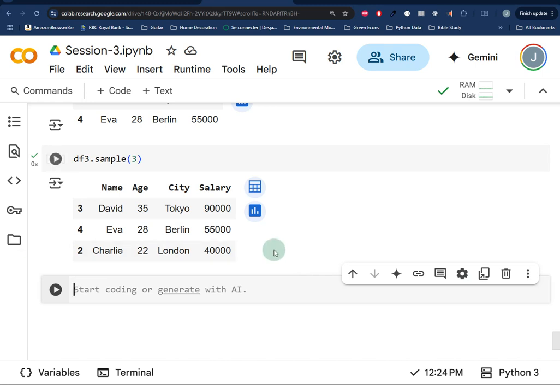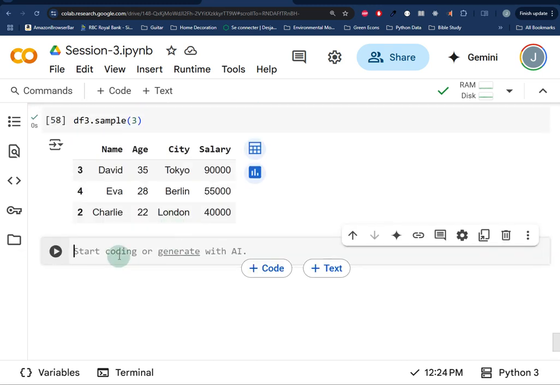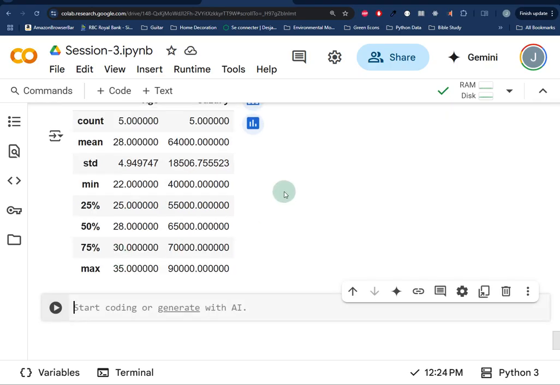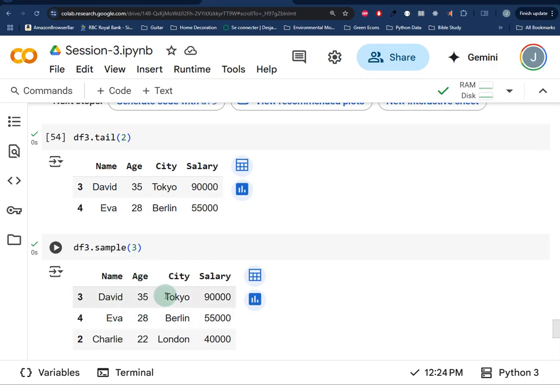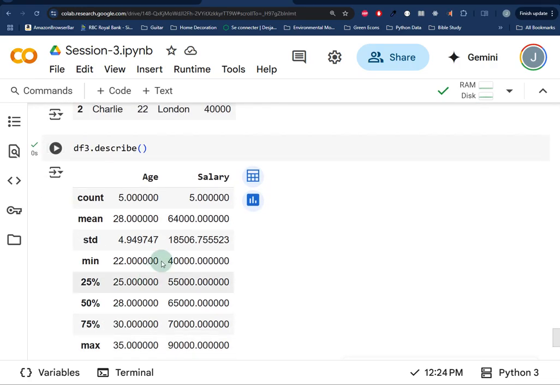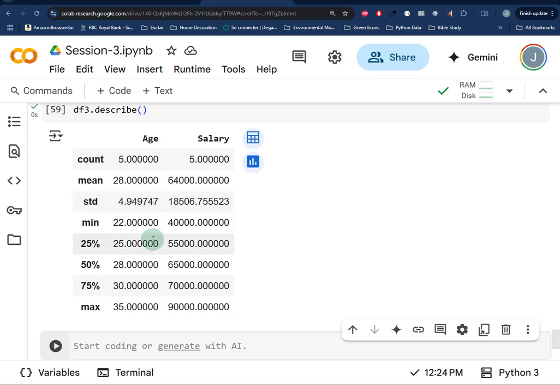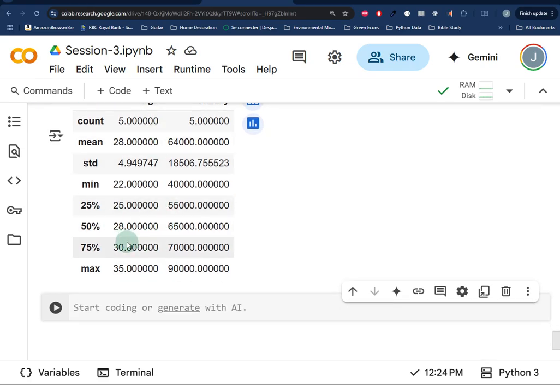Now let's put describe, df3.describe. And there we go. We can see age, salary, count, and so on. You see there's no describe for the categorical data because you are looking at data of type string, or you can call it object. But when you are dealing with integer or float, you will have it.